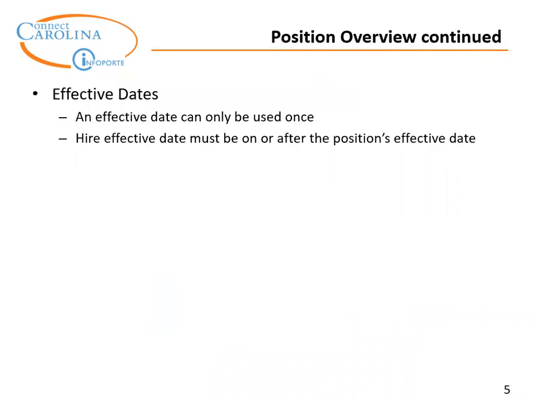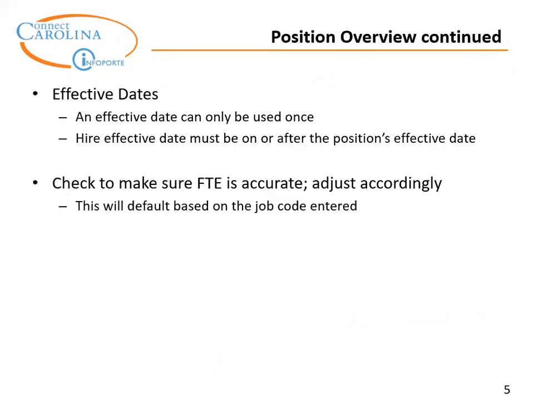A tip on effective dates. If you're used to doing job actions, you can have more than one action on an effective date. With position data, you can't. So position data, the way PeopleSoft is structured, there's an effective date, one action per date on the position. If you have a change to that effective date, then often you'd actually have to send that into the help desk to actually get that addressed by our team.